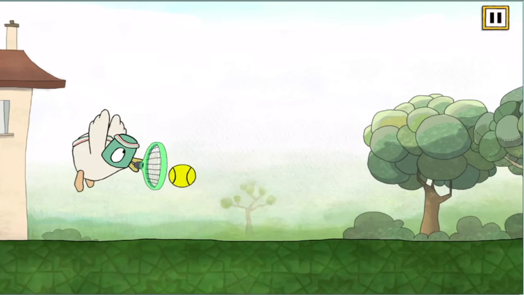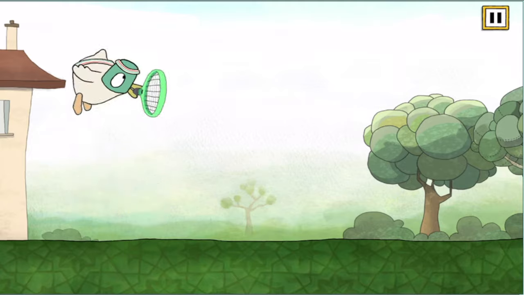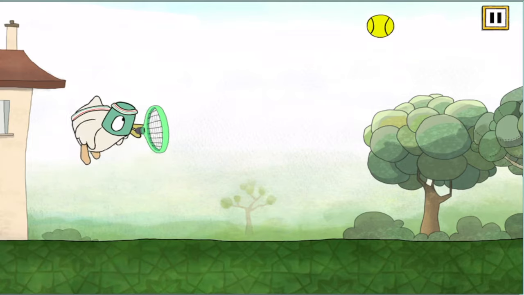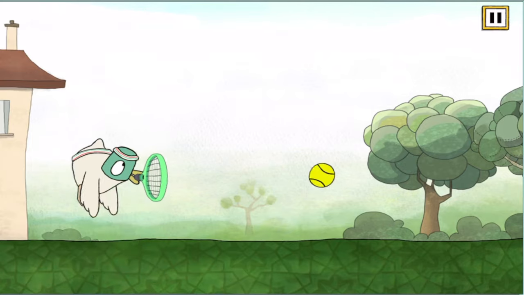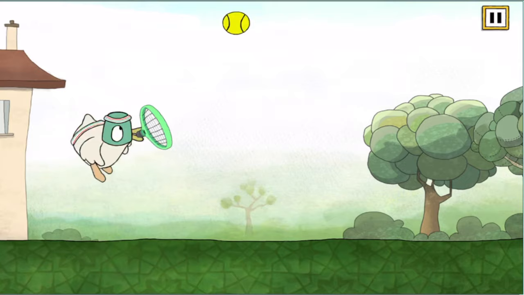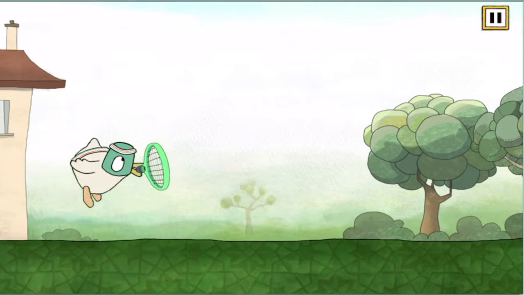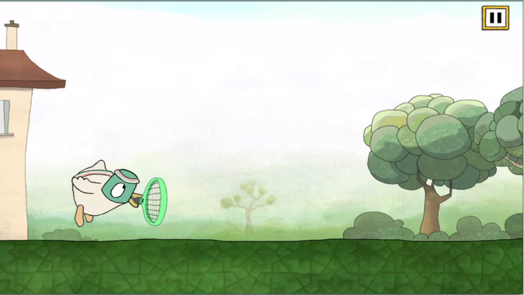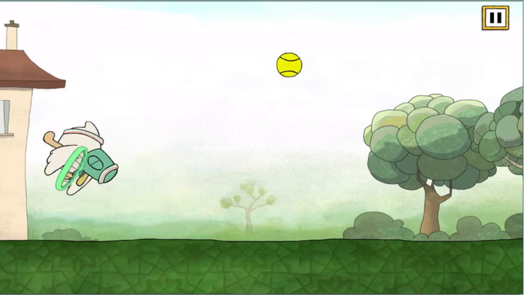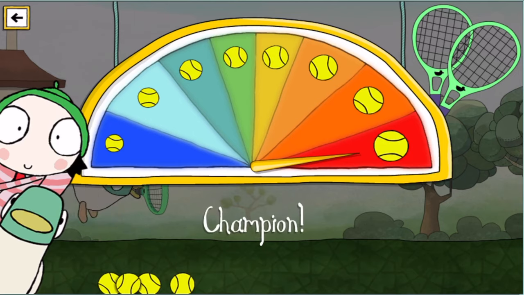Here's another one. Here comes a ball. Ball coming. Here comes a ball. Well done, Duck. Here comes a ball, Duck. Here comes a ball. Whoops. Ball coming. Duck Tennis Pro. You are a champion.